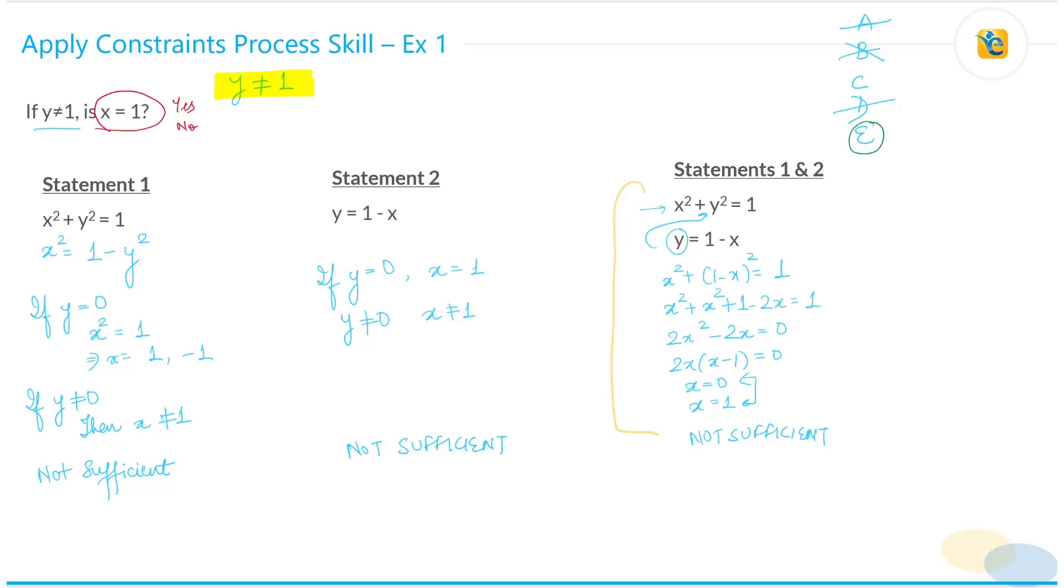Now let's see what is the impact of that. See y is not equal to 1. Right so let's take up the scenario x is equal to 0. If x is equal to 0 what does that mean in terms of y? This means y is equal to 1. Remember because if we apply this part over here, y is equal to 1 minus x, if x is equal to 0 y is 1, which is not possible according to the constraint.